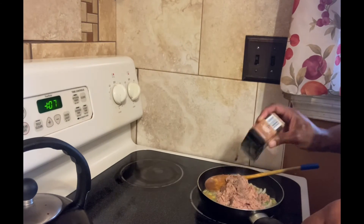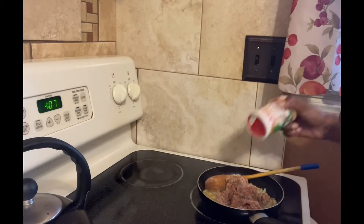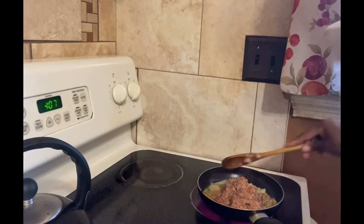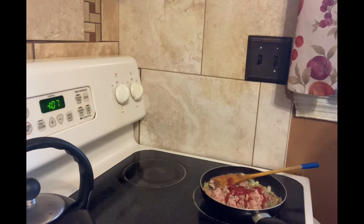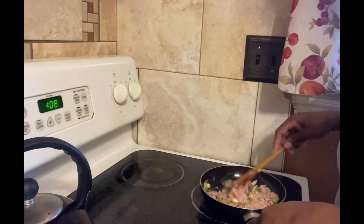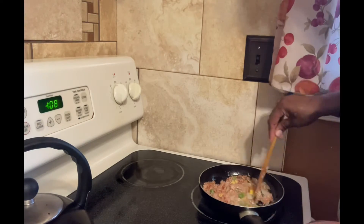I'm going to add some black pepper, and I'm going to add some Tony's Creole seasoning. That is going to bring such rich flavor to your tuna and it also helps eliminate the salt, so once you add that it's well seasoned. You also need some salt, and of course we're going to add some ketchup — that helps to bring a nice texture to the tuna so it's not too flaky. It brings all the flavor and texture together. Keep stirring it and allowing the flavors to blend.